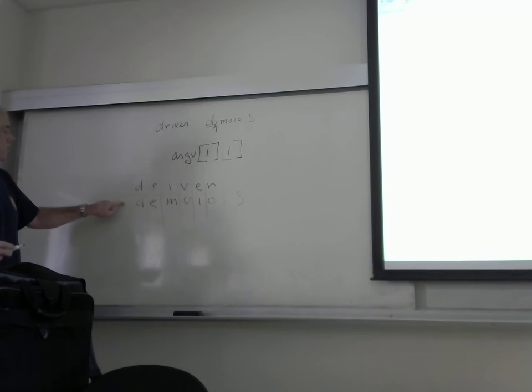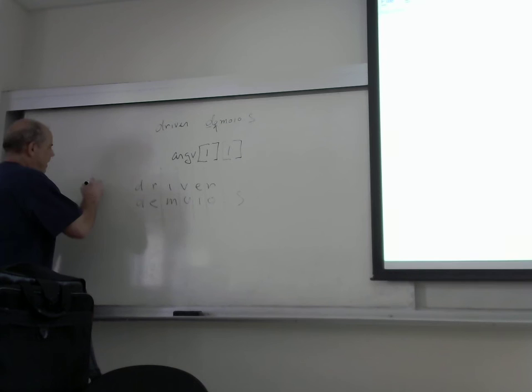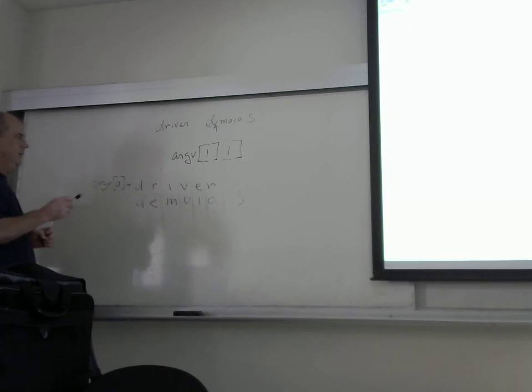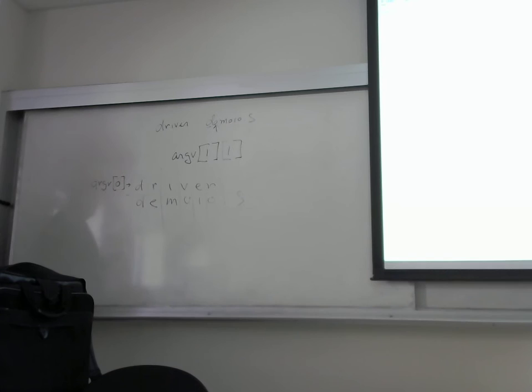So 1, 0, 1, 1, 1, 2, 1, 3, 1, 4, 1, 5. So if we do demo, I'm sorry, if we do argv 0, well, this whole piece is argv 0. argv 0 1 is the r. Because character arrays, pointers in C and C++, these C strings, it points to the first character. All right, so if you want to get the individual character, you can do this. But without the second dimension, it's the string. It's the string.